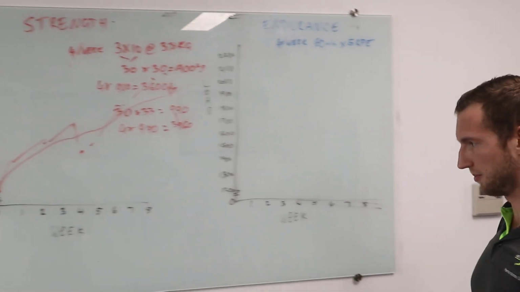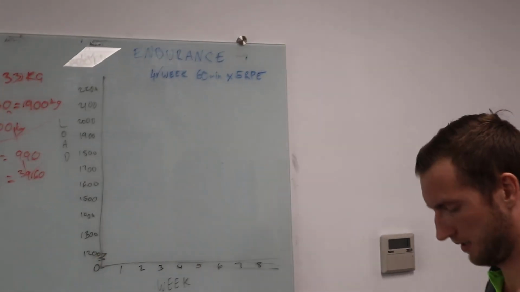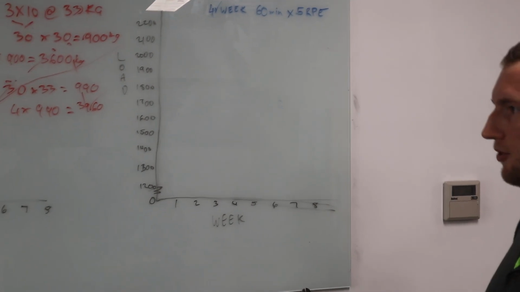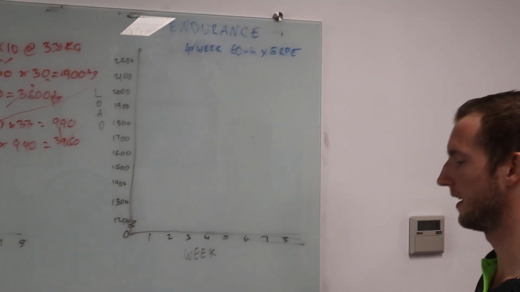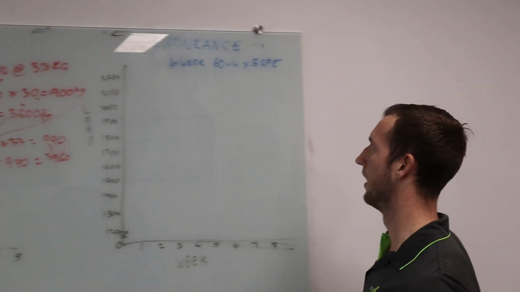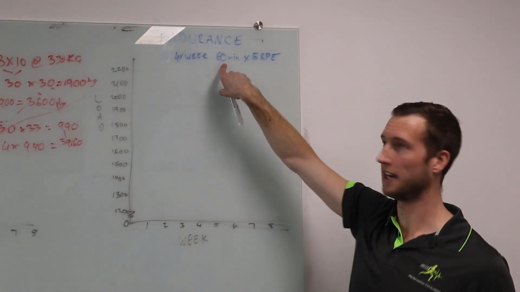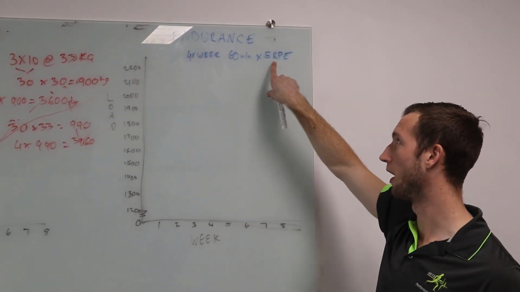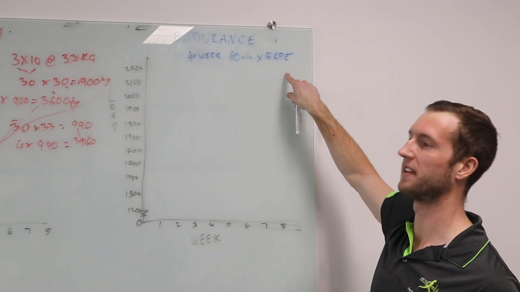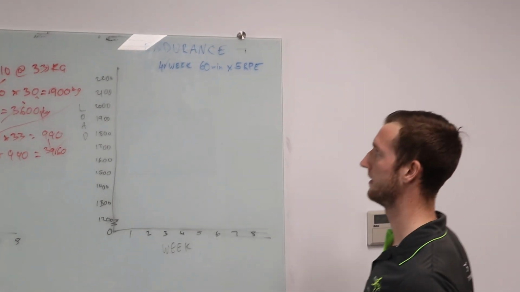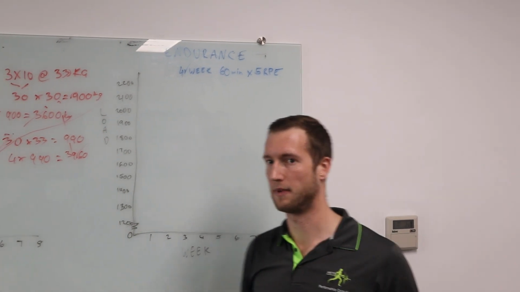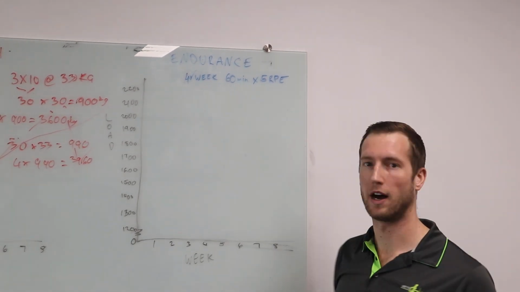Let's go to an endurance program. And this one's a little bit trickier because intensity can be quite tricky to measure. Okay, so 4 times a week again, pretty straightforward. This time we're doing 60 minutes, that's our duration. And our intensity I've chosen as 5 rating of perceived exertion, 5 out of 10 on an RPE scale. Now intensity, we can do percentage max heart rate, we can do percentage VO2 max, we can do rating of perceived exertion. Pick one, doesn't really matter.